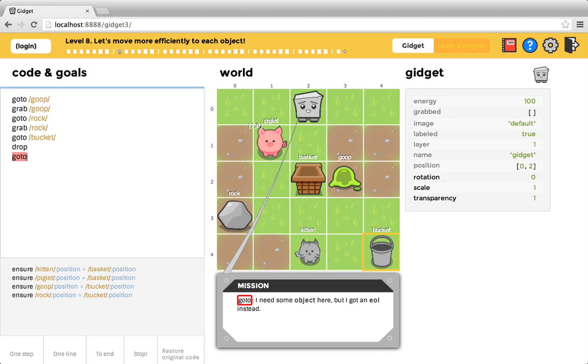Okay, so let's do the kitten. Kitten's very cute. We want to grab the kitten. Then we want to go to the piglet. Grab the piglet, go to basket, and then we want to drop.